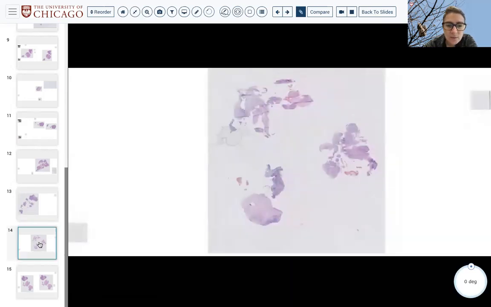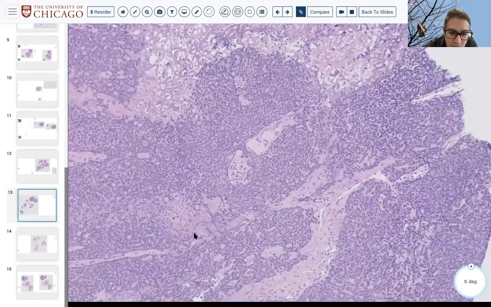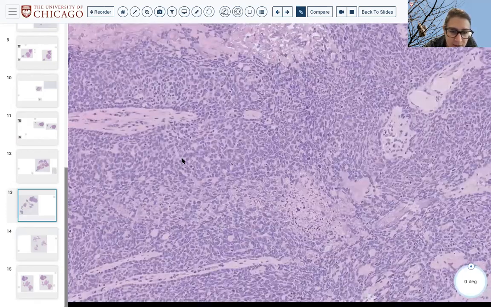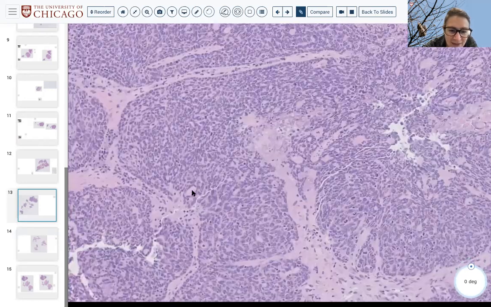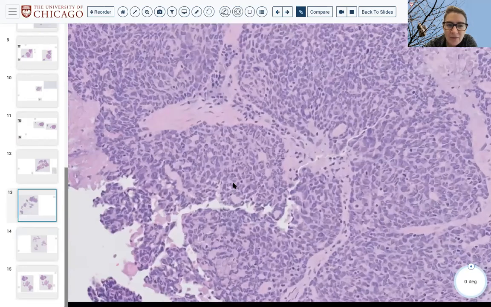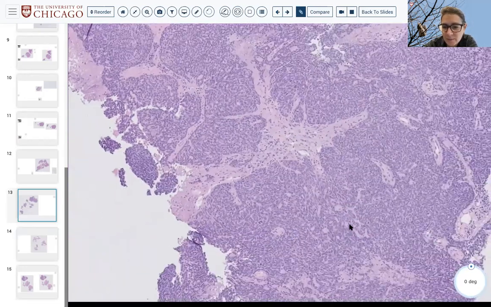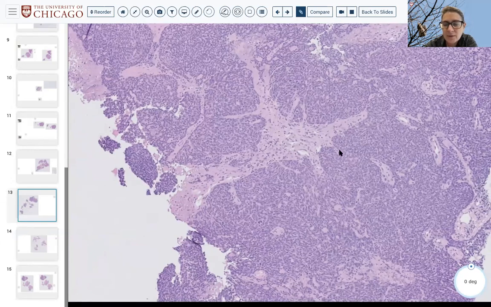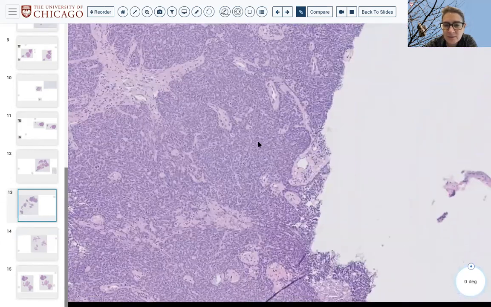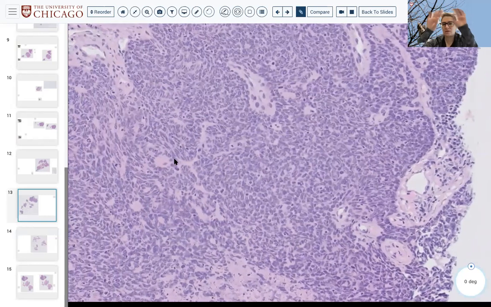So the last one, oh, actually, let me go back there. If you look closely, you do see some eosinophilic keratinization. I think a lot of this pink stuff that you're seeing is actually basement membrane material rather than lumina of a glandular phenotype. I think this is just eosinophilic basement membrane material. So I would not consider this necessarily to be a glandular forming cancer. I think it's just cells wrapping around stroma.